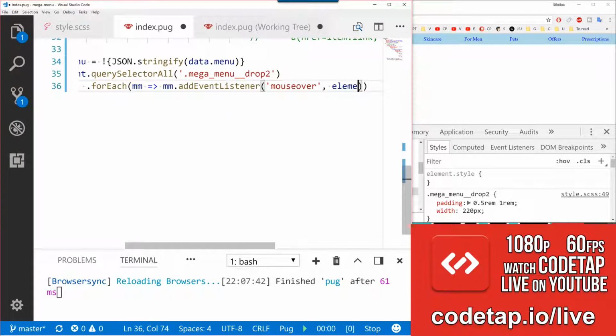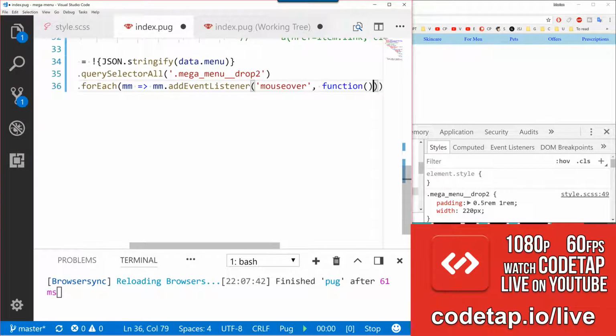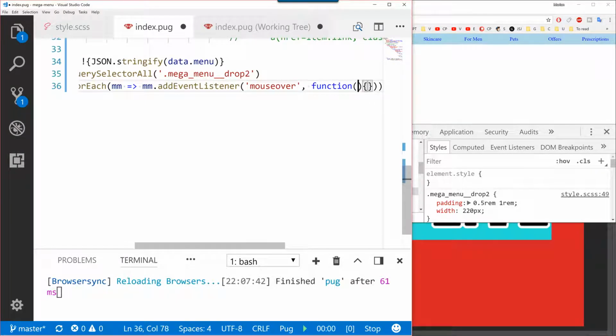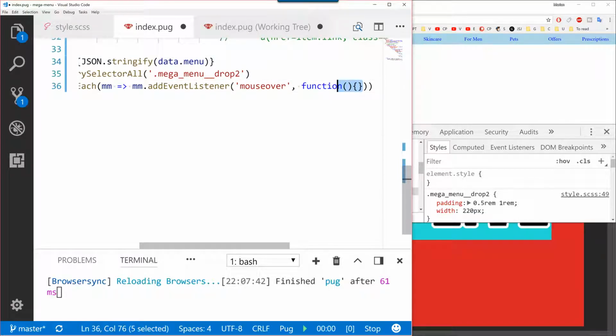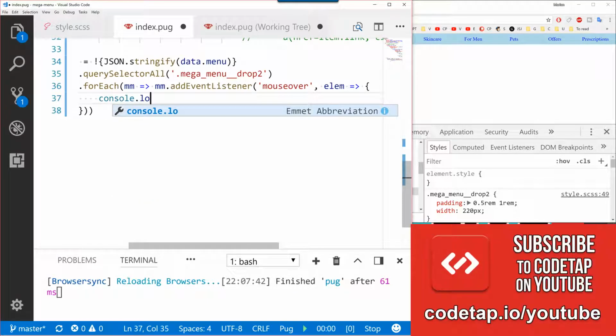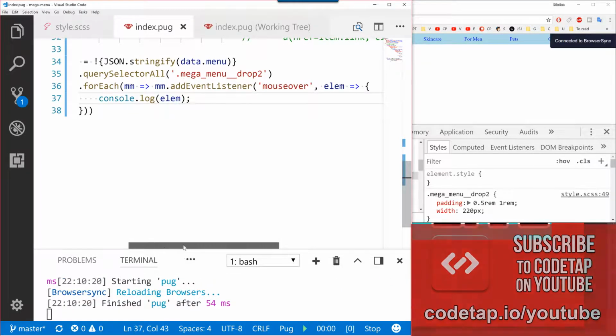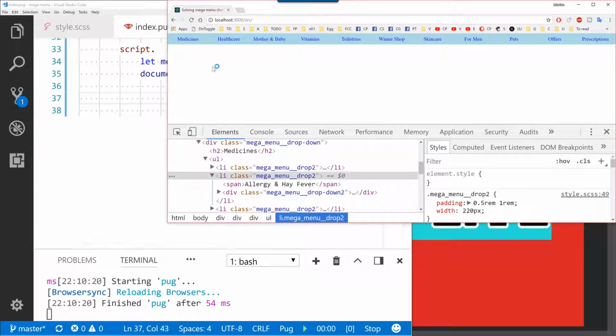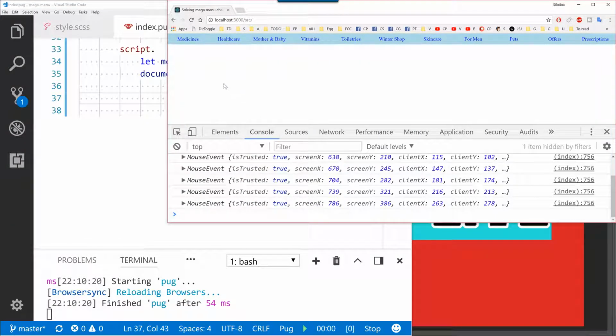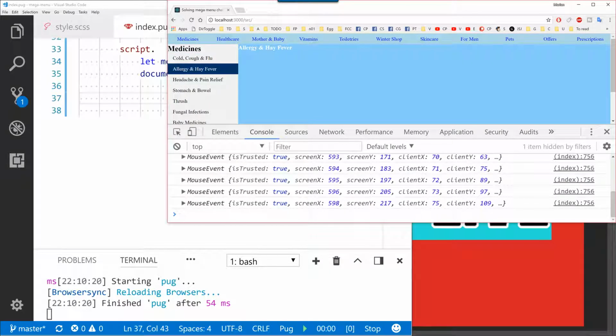If we are to write in the old way, it will be like that, function element, whatever. However, in the new way, the ECMAScript 6 way, we can write element, that's lm, and like that. And for the moment, we just say console log element lm, and let's see what we've got. If this works, we are on the right track. If not, we have to do some debugging. Let's look into the console. So I'm getting something.